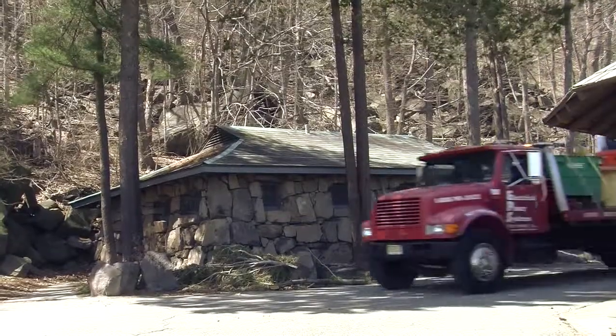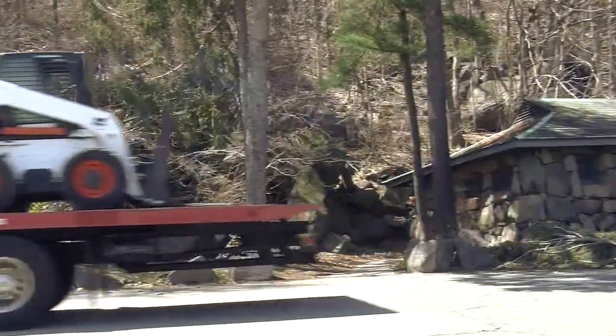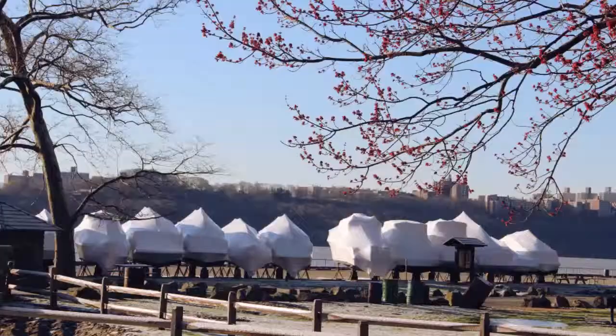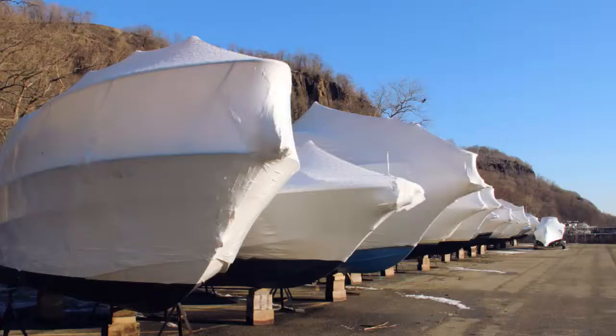Academy Electric is now packed up and leaving the job site, and we're off to the next job. These boats will now have power for the next boating season.